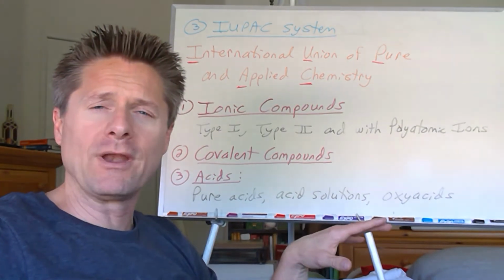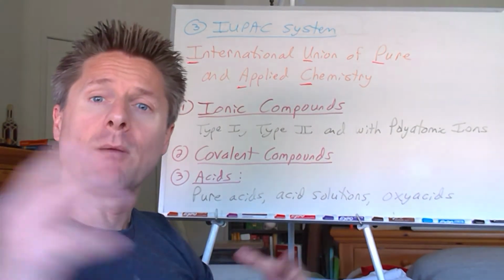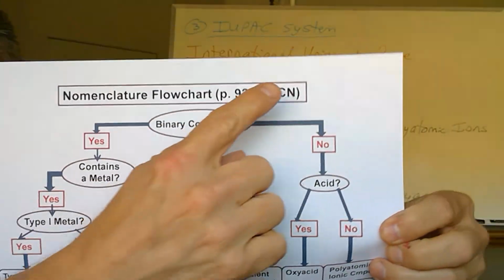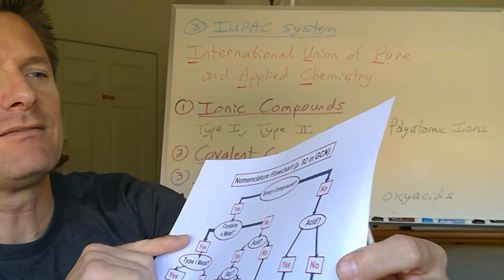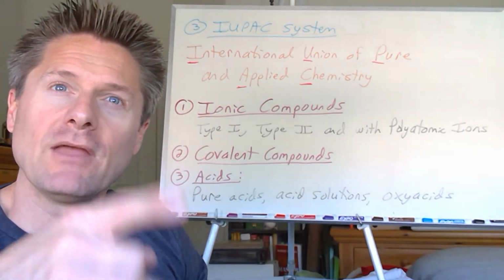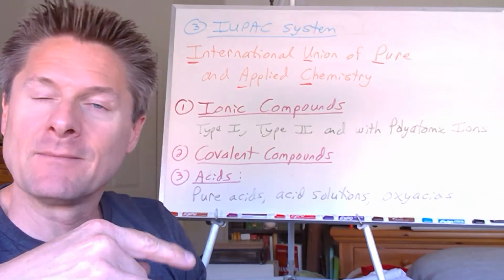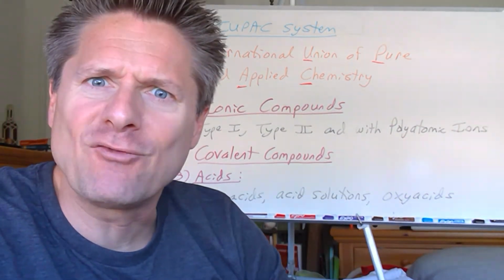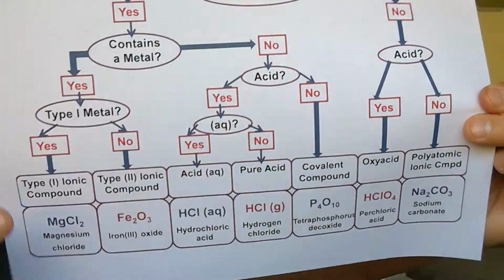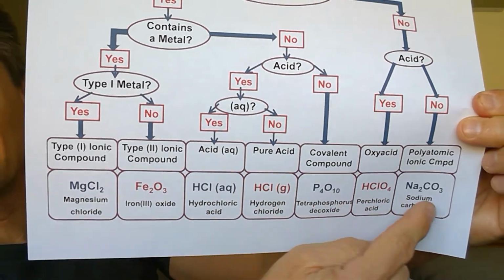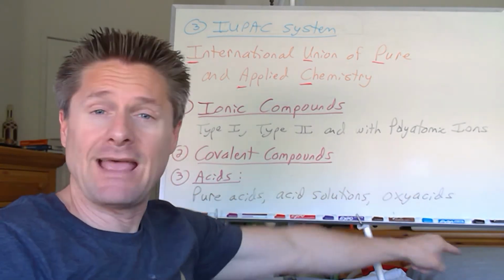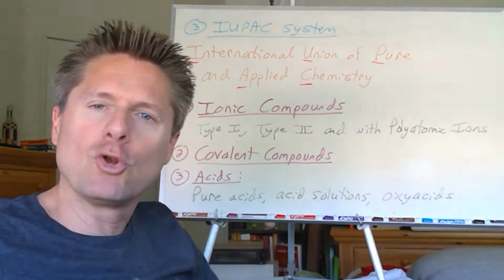We'll go through each category, and when we're all done, we'll summarize it all on a nice little flow chart, which is in your general chemistry notes, page 92, if you're in my class. I think I got that wrong. The oxidation numbers in the last video, I think I said 92, that was 96 or something like that. But that's what an index is for, you can find it. If you're in my class, I typed up a nice little summary table. So we're going to have 7 different categories of compounds. Similar naming, but with slight little twists and turns.